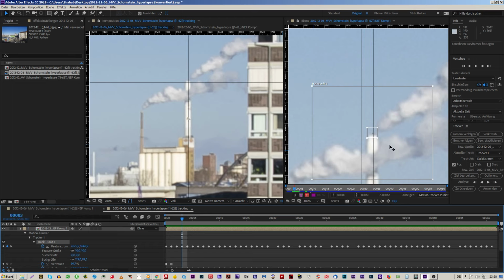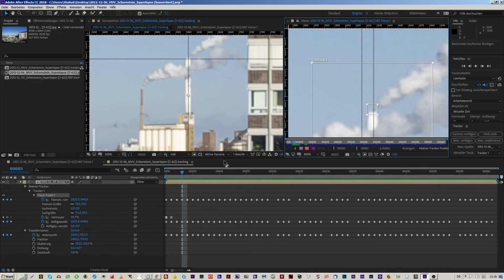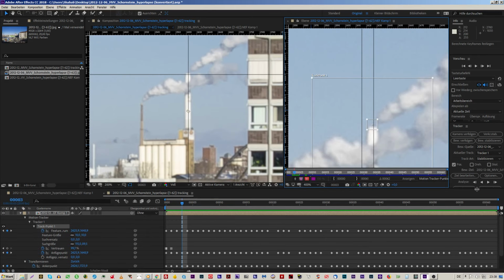That's how you can always remember it. Why? Look, if you would stabilize it here, it's completely intuitive. You want it up, you turn it up. You want the original footage down, then it goes down, of course. But on the tracker it's completely opposite. And this even happens when you go to the other tracking checkboxes for rotation and scale.